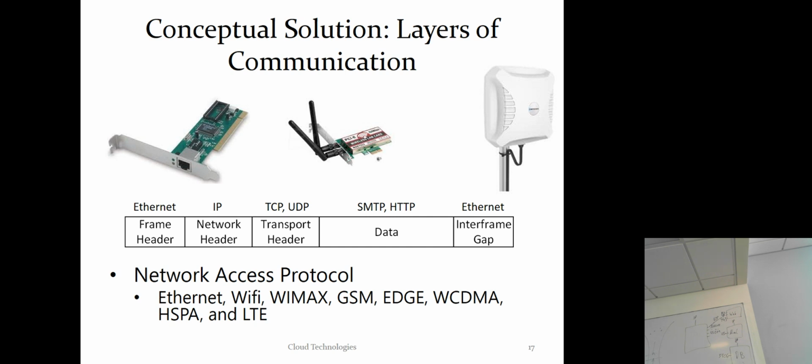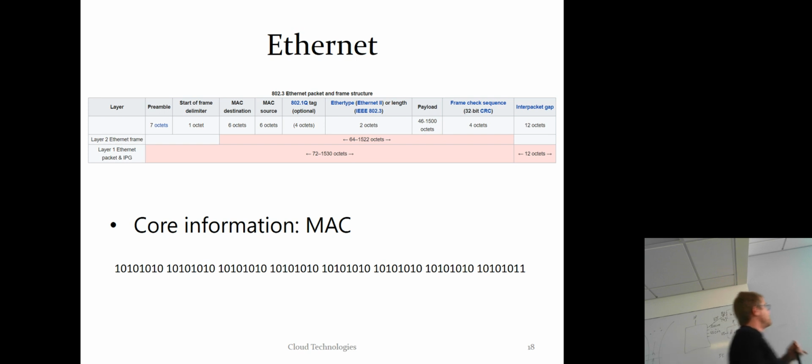But the important thing to take away here is that those can change over time, and it shouldn't matter. They're just abstracted away as long as they can all converge and carry IP-based packets. Just looking at one example of those headers, again, there are many of them, of course, is the one for Ethernet.